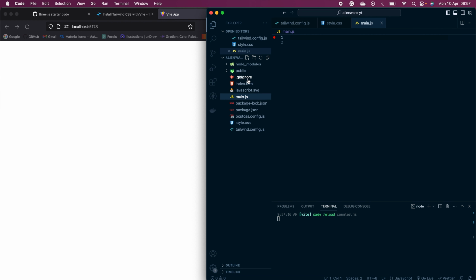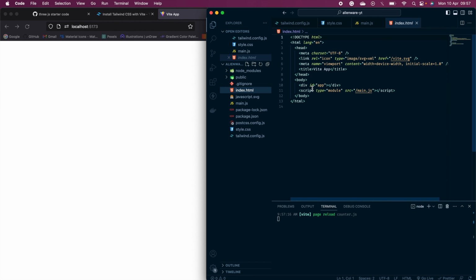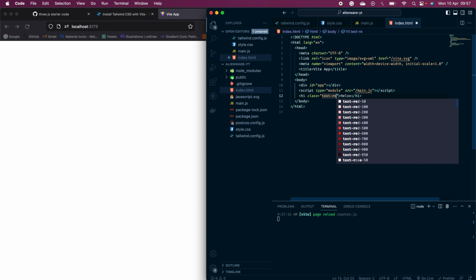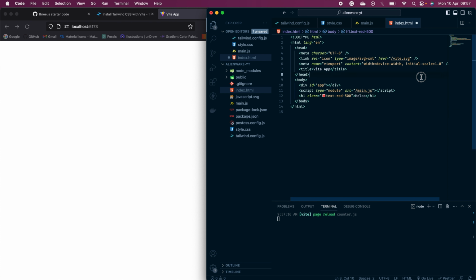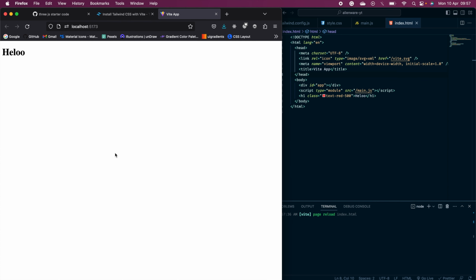Then I'll go to index here, and let me just create an h1 tag saying hello. Okay, hello, that works as well. Class text-red-500, and okay, refresh it. Okay, good thing we checked.